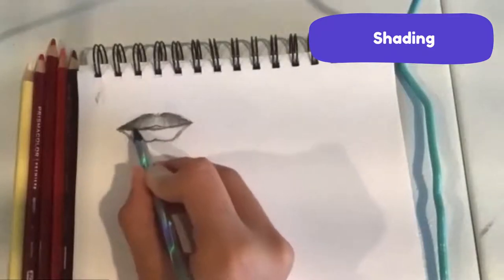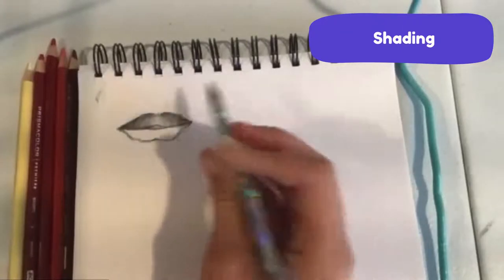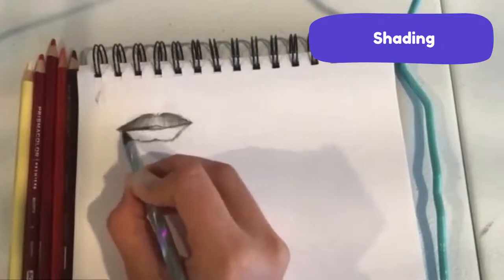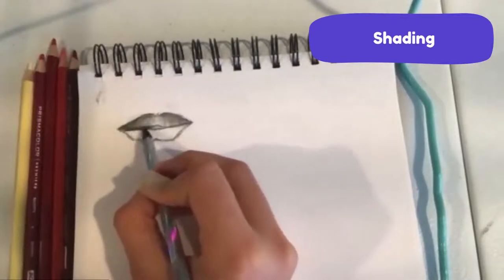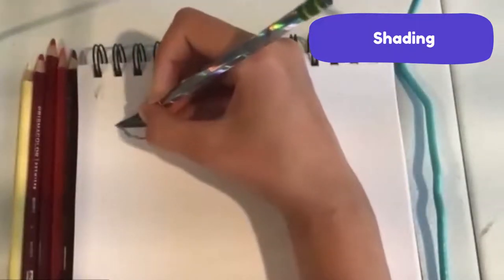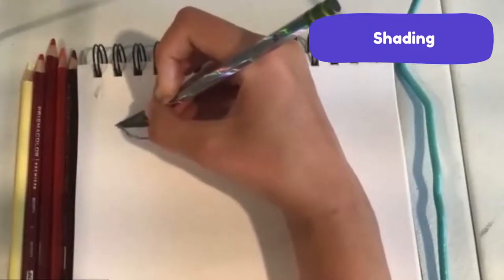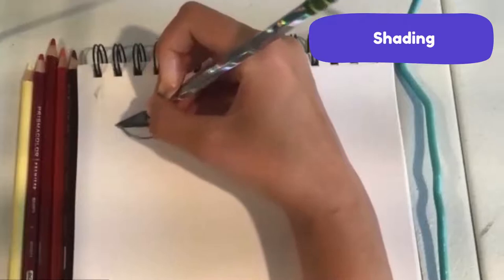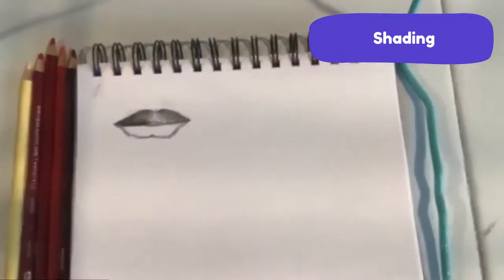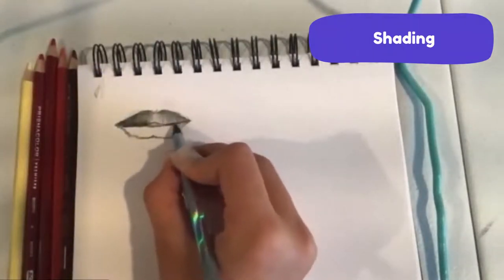And so for this one, I just use little tiny strokes back and forth, like lines, and then make it really dark in the middle between the top lip and the bottom lip. And then as it gets lighter, you can make it lighter, or less pressurized, or whatever. So it will look something like that. And then you can move on to the other side.